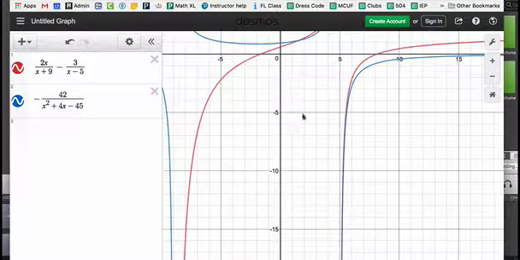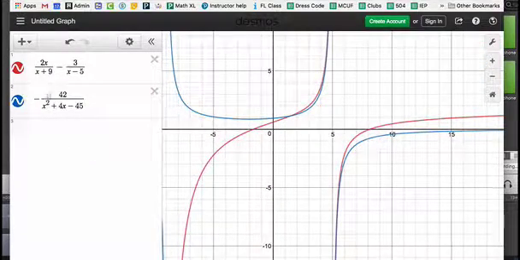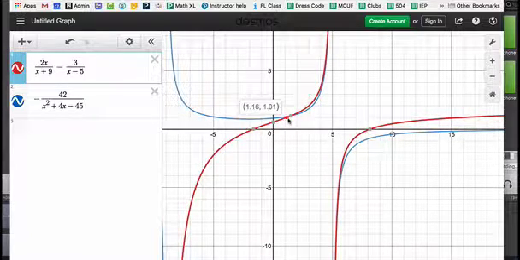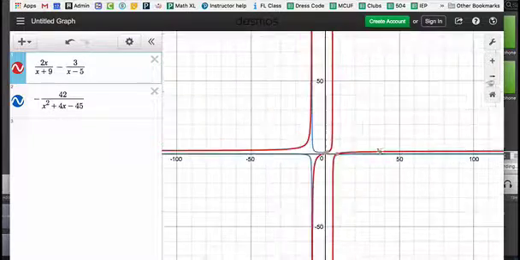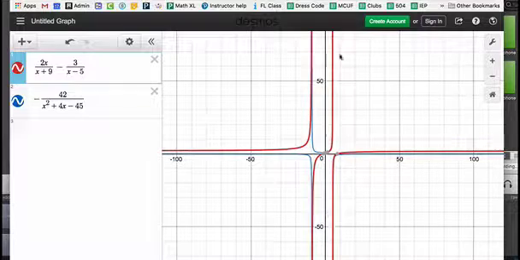Okay, if we look at this graph, you can see that in the blue, so I'm just seeing where they're equal. So I set the two sides of the equations equal to each other. In the blue is this equation, and the red is the other. And you can see that we do have a solution at 1.5. And then at 5, well, there's a vertical asymptote. So you can see why that is not a solution here. Right, so as I zoom out, there's nothing at 5 for either of the equations.